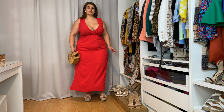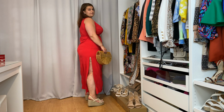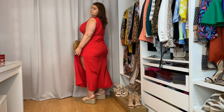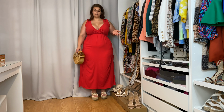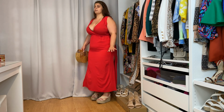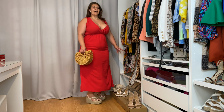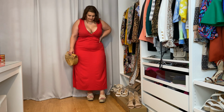So I absolutely love this dress, and also the combination with the wedges and this cute bag is just perfect. You have the cut on both sides, which means that when you walk, you have quite a lot of room and it's comfortable for you. And also, you know, the cleavage and the fact that it's sleeveless. This is perfect for the beach, like literally. Which means that now I need a holiday so that I can go away and wear this amazing dress.